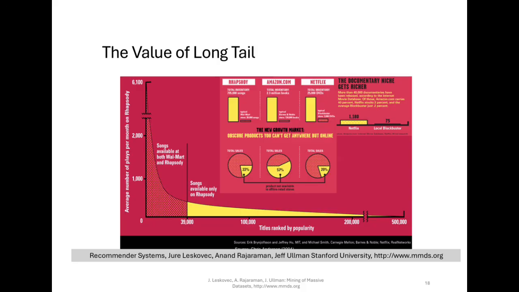This picture actually shows that this long tail has a lot of value. It has a lot of value proposition, and that is what actually makes e-commerce sites much more attractive than a physical store, for example. Earlier people used to go to a store to buy or rent a movie or a DVD, right? And that store had a limited shelf space. So that store could keep only a small number of products.